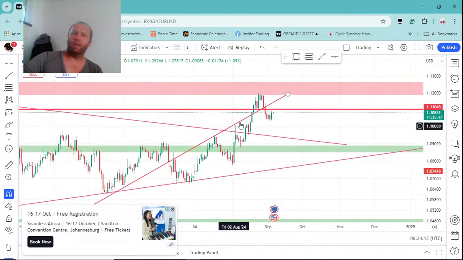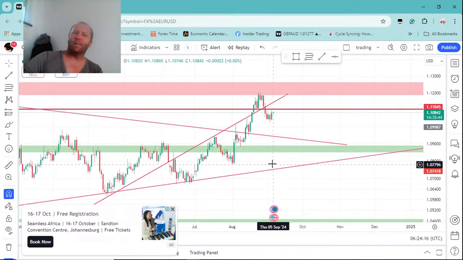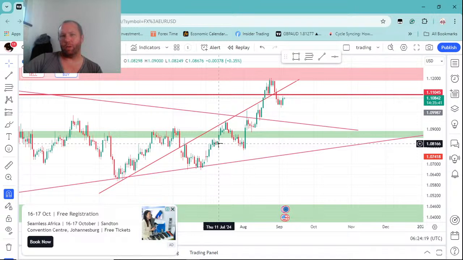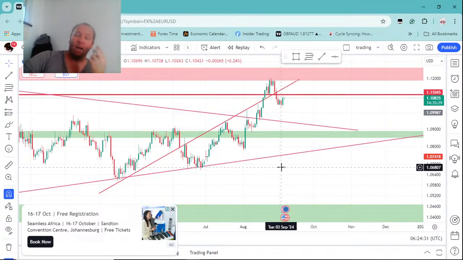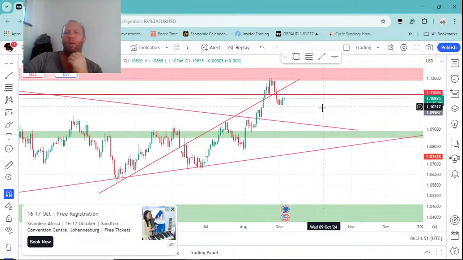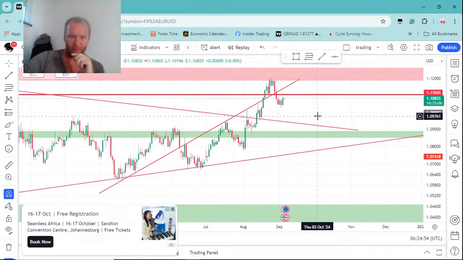I do try and look for these little silent trend lines. Now I do see that there's a lot of traders online, and some of the guys that I do follow. There's two main guys that I follow with regards to trading, and looking at their videos. I like looking at their videos and seeing their way of doing the chart work and seeing their thought process, and to see what they see, because sometimes they see something I don't see, or sometimes I see something, and hopefully one day they will watch my videos and say, oh, okay, there's something I also didn't see. So that's why I like doing that, so I can get a bigger picture of what's happening in the markets.